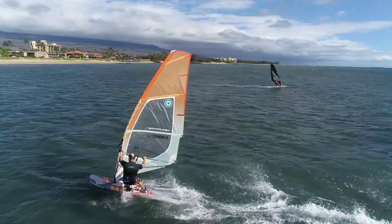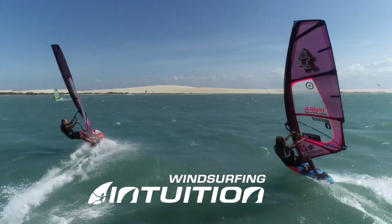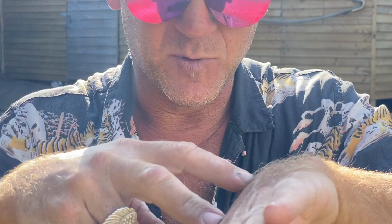So a good tactical decision to make, if you're forced to sail with inboard foot straps because you're wave sailing or freestyle sailing, then going out, bank the board over, and coming in, sail it flatter and faster.